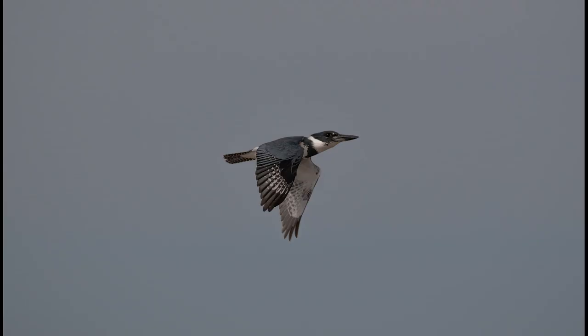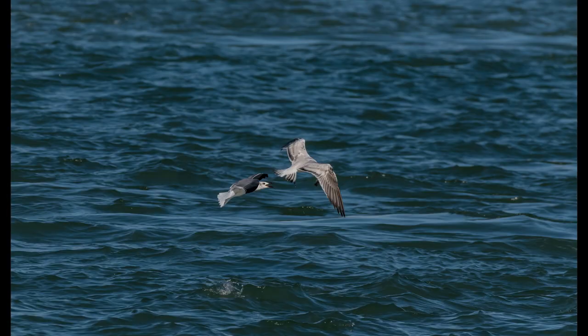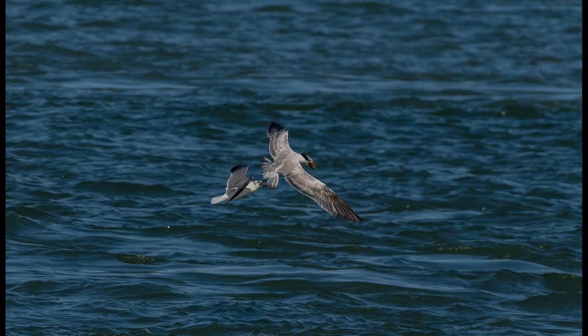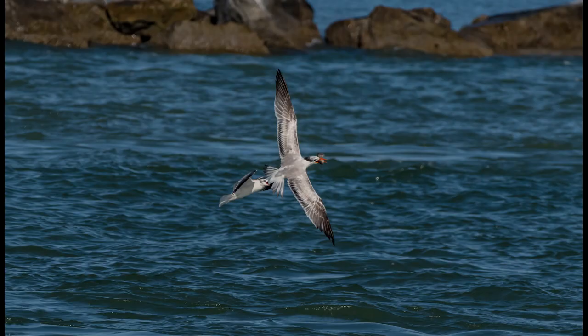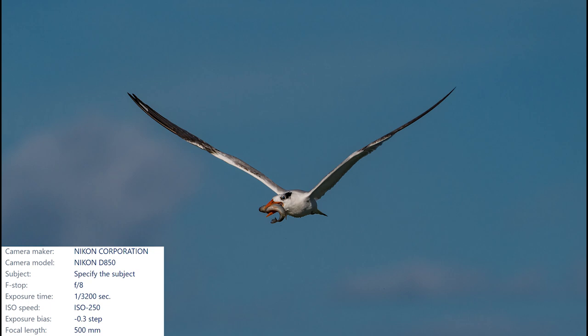The action in the inlet wasn't slowing down — a pair of birds were fighting over something, but at this distance it was difficult to see what. If only the lead bird would turn and fly towards me — and that's exactly what it did. Now it was quite easy to see what these two birds were fighting over: a nice plump fish. Again, a fast shutter speed of 1/3200th of a second and an aperture of f8 proved to be the perfect combination to capture this awesome bird with its tasty meal.